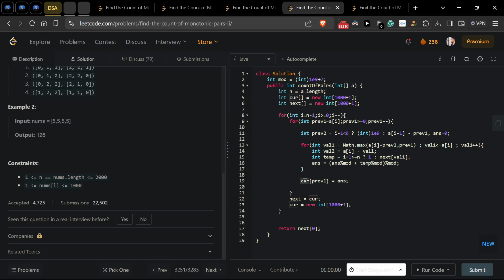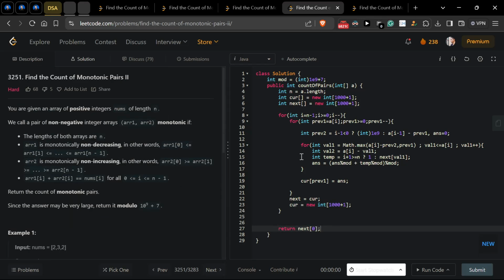Here I am filling the current row value, and we have to take value from the next row. So we are reaching the topmost row. This next represents the current row now, and we have to reinitialize our current. If i is 0, it means next represents the 0th row, and current we reinitialize, so I have to take value from next. So that's how we space optimize this.